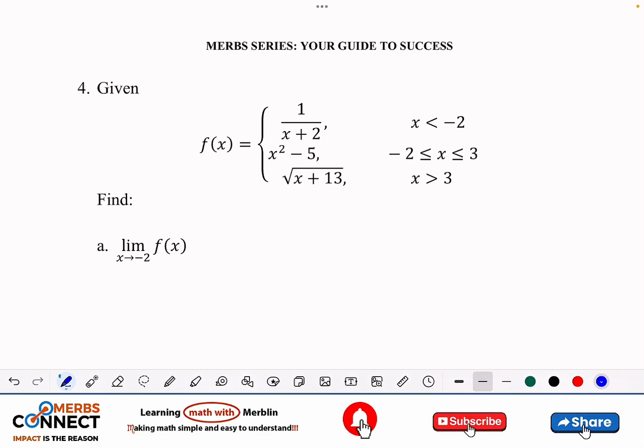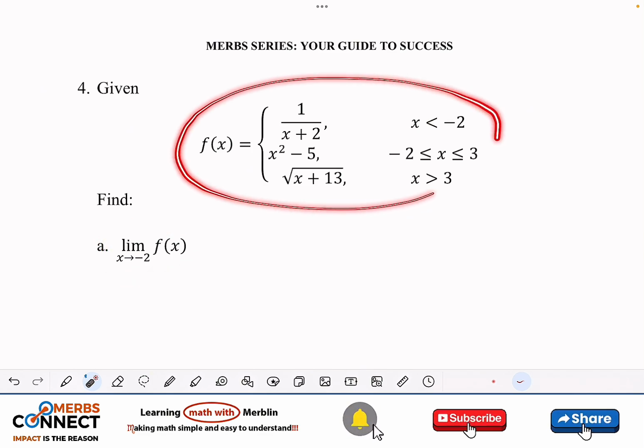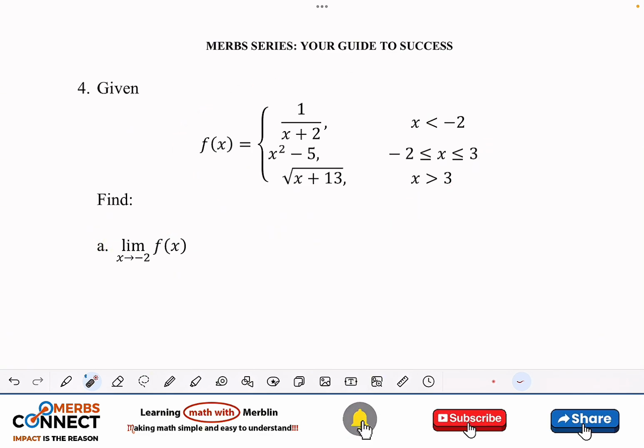Good. So same idea here. We want to look at the limit as x approaches minus 2 of f of x. You see the trick? Instead of the question asking us for the left and the right, it is asking us this straight away. And you'll be confused, asking yourself, what function am I going to use for this? Anytime you have a piecewise function like this, think about the left and then the right.